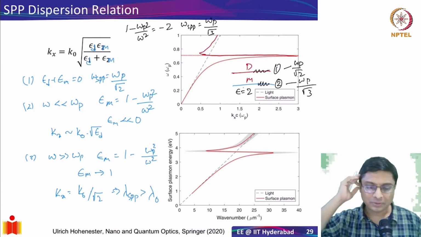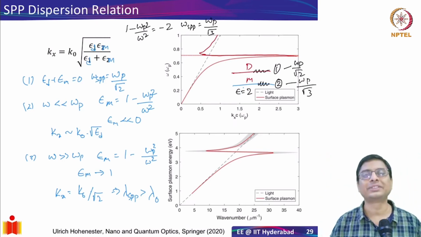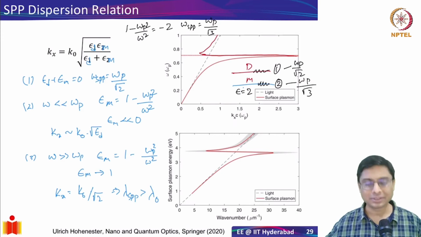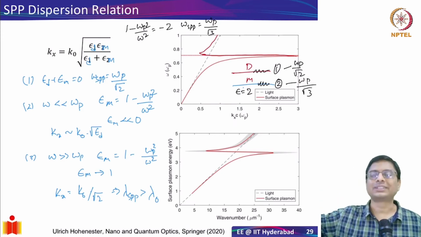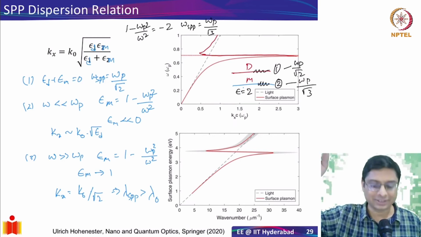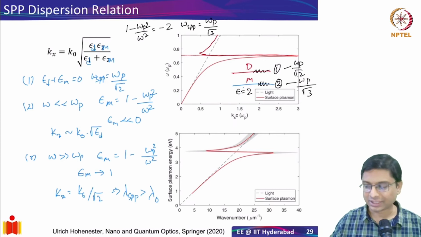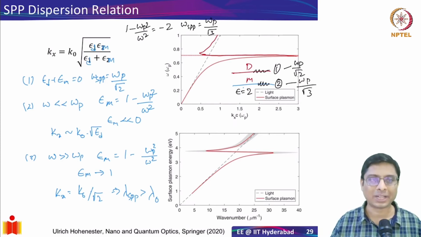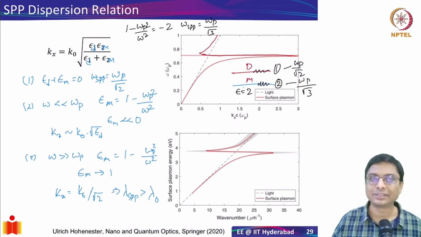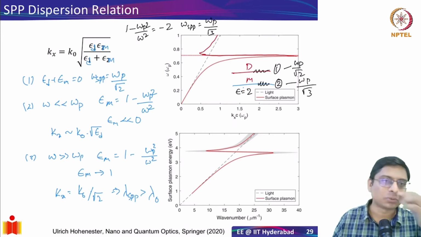We can also think of how much smaller is the wavelength of the SPP compared to the free space. In the direction of propagation, let's say, I have the wavelength, right? I can think of the wavelength as the length scale. Now, if my SPP wavelength is larger than or equal to lambda naught, there is no confinement. It's like free space. But the moment I put this interface, my lambda SPP is going to be smaller than lambda naught. How much smaller is what I'm talking about.